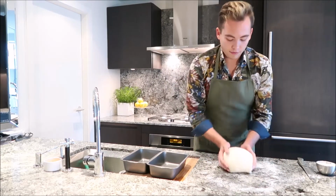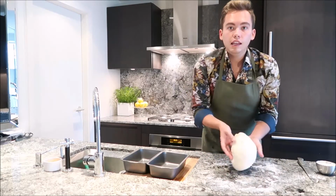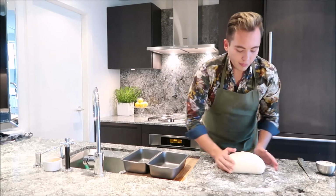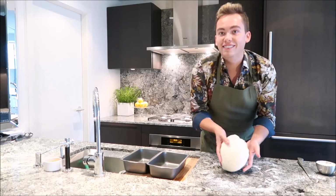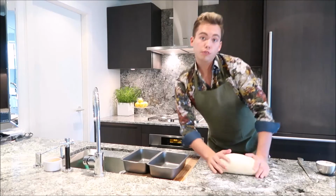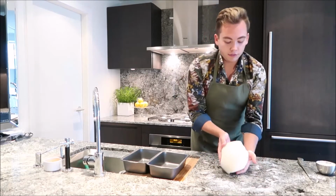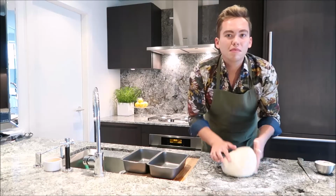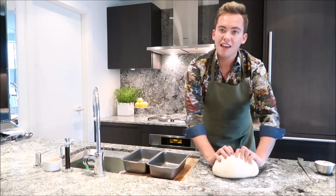And I'm gonna knead it for 1 minute. Just getting it into its place. It's quite fun, I must say, going through the dough. You know, you can really get into a groove and just have fun with it. You know, baking is supposed to be about experimenting and having fun.